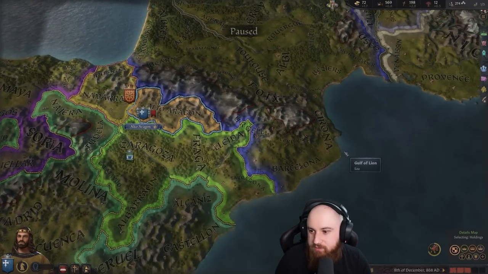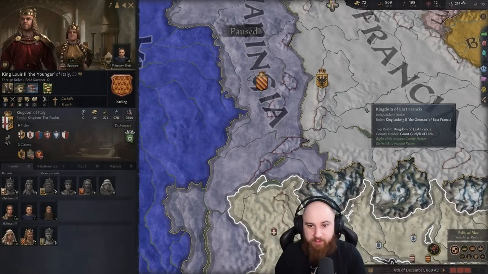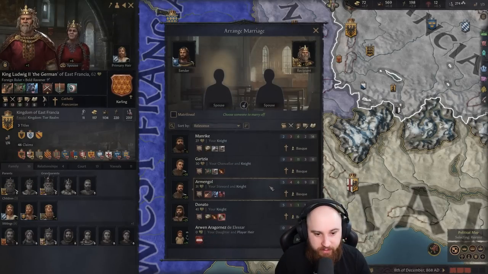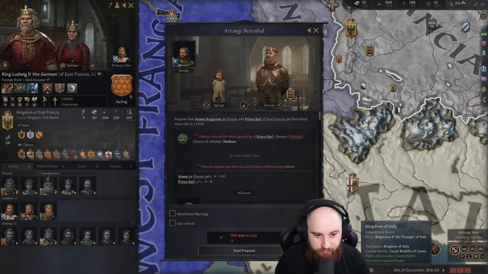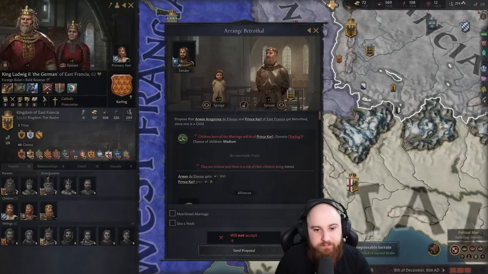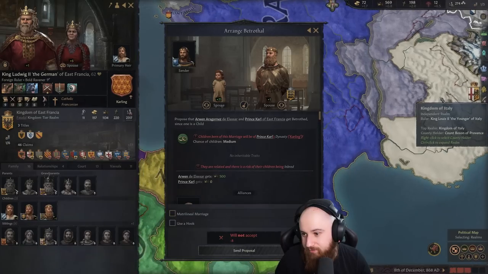Someone who can hold off France. We'll go for the... Italy's probably close. Or we can go for the Kingdom of East Francia. Arrange marriage. My daughter. Aha. There is a prince in there. I don't know if he'll do it. Minus 8. That would get us quite a tasty amount.